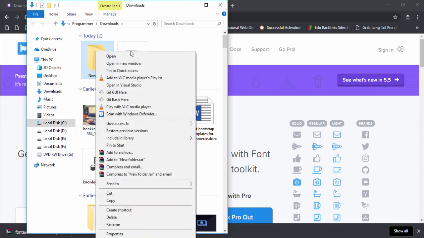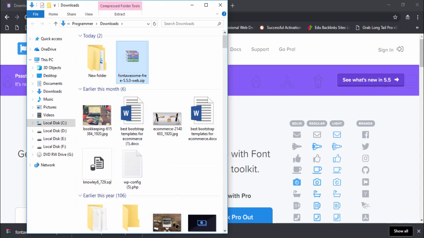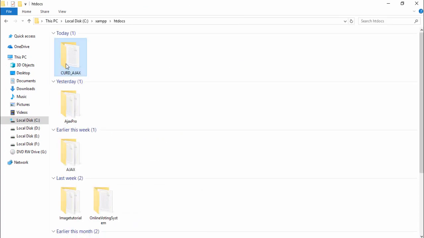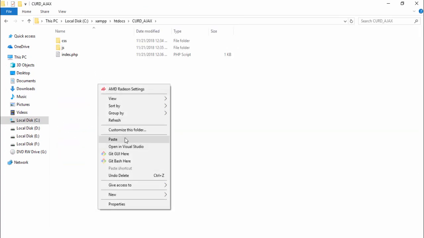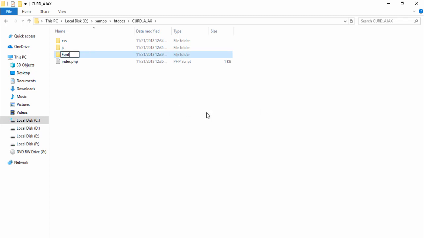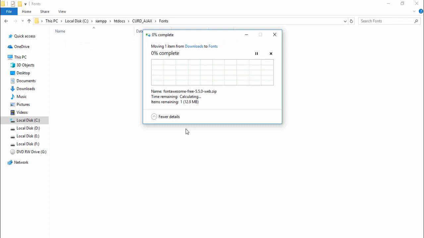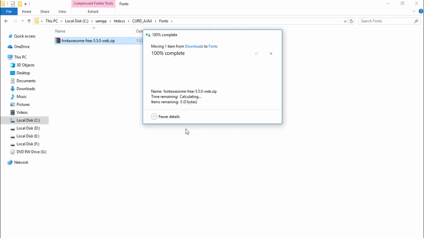Then I cut the Font Awesome folder and go to my htdocs folder, CRUD, and create a folder guys, fonts, and paste the zip folder that has the Font Awesome icons and also files.